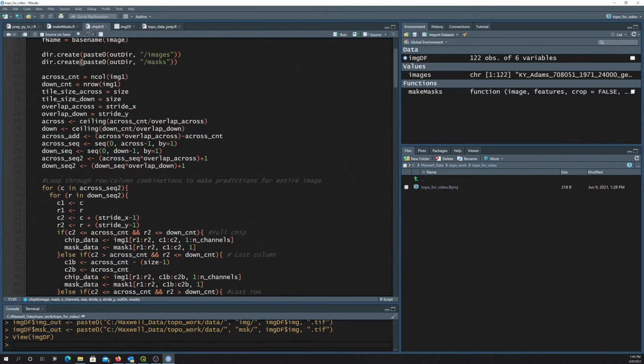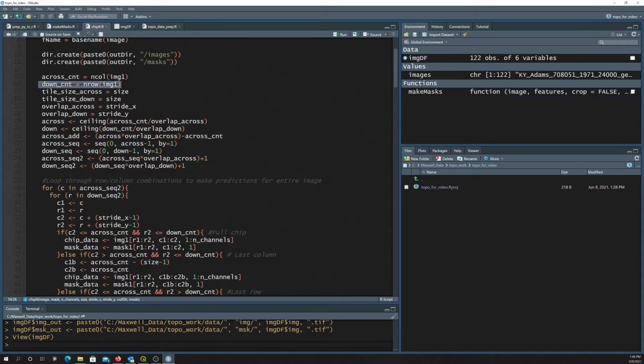Okay, and then this is a little confusing, but we needed to be able to pull out small extents or arrays out of the larger image. How that does that is it goes through and calculates beginning points for a series of sequences. So the first thing I do is I get the number of columns in the data set and the number of rows.